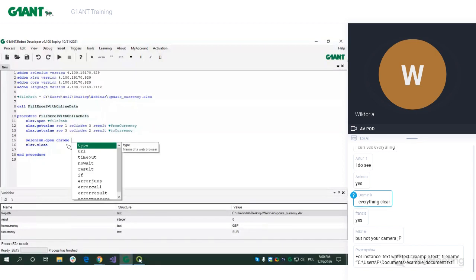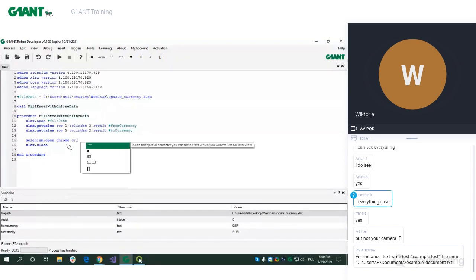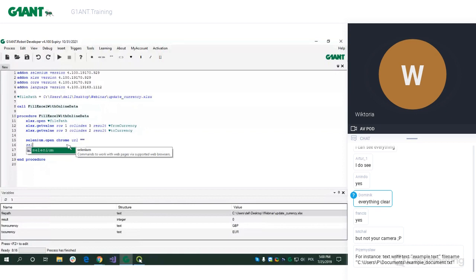So we're going to open the Chrome browser, and then a URL, which I will insert a little bit later. Now I'm going to use the Selenium run script command. Selenium run script is a command that runs some script in a browser.